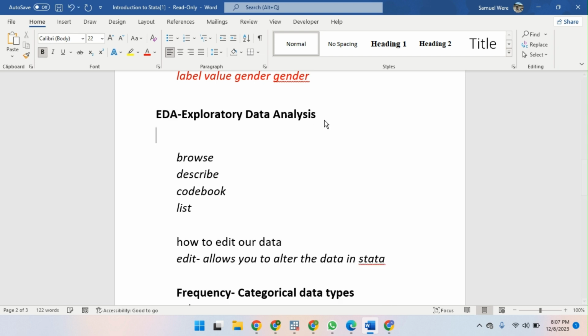The first thing is how to get data that is inbuilt. We remember the other time we were taking SPSS, and we had some data sets that were installed in the software. So we also have pre-installed software data. And how do we get them? Basically, it's this simple. So how to get inbuilt data sets?